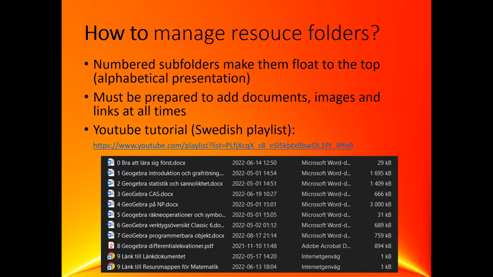So even if you're on the phone, you should know how to download something and put it in the correct Dropbox folder, or if it's a website that you like, get the address and make a Windows shortcut to this website and put it in the Dropbox folder. I've tried to teach teachers at my school to do this. So there's a YouTube playlist, which I believe is in Swedish, but possibly some of you may have some use of that.